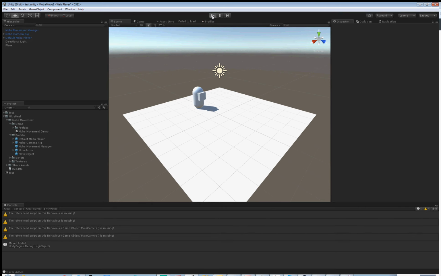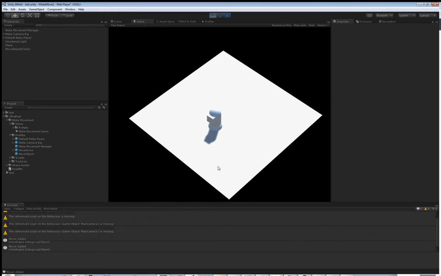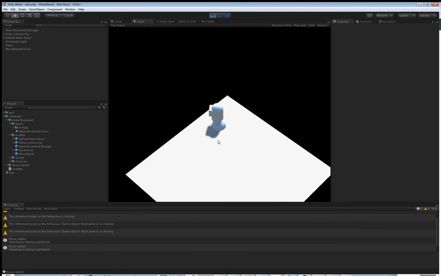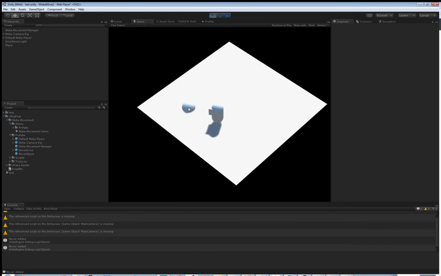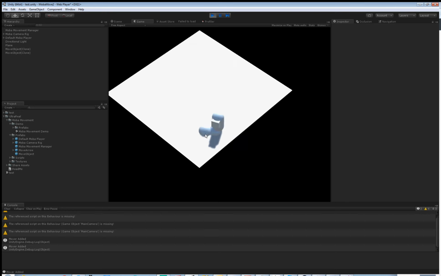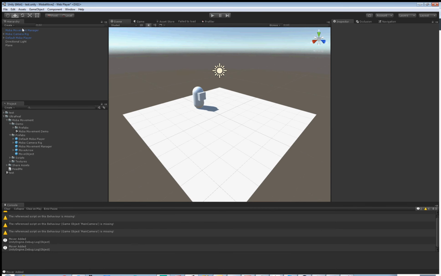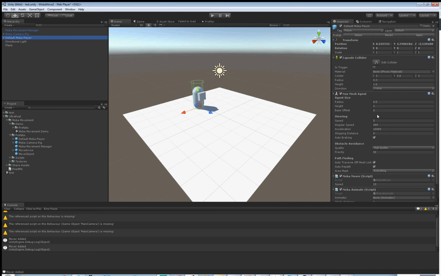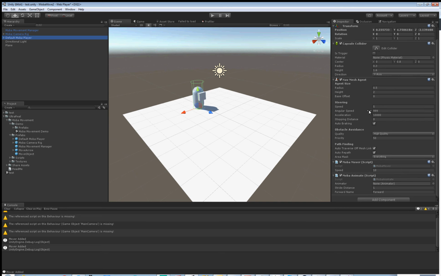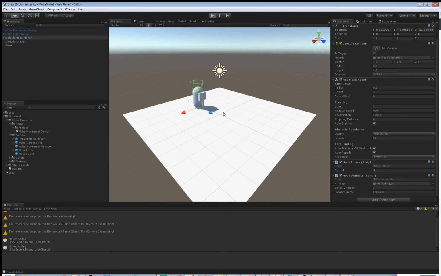And yep, it works. He's moving a little fast, but you can change the nav mesh agent information to change his speed. Let's find it, here we go. That information is here. You can change these numbers to change the unit speed. In fact, you can go down to MOBA move and just change this speed here, and that will make him go slower automatically. So there you go.